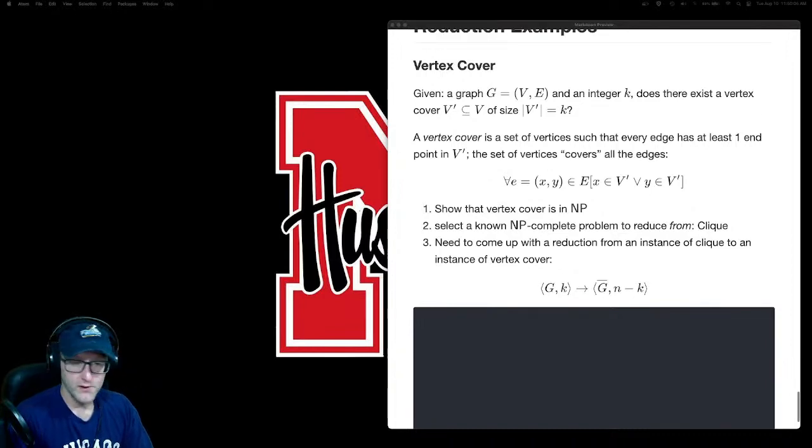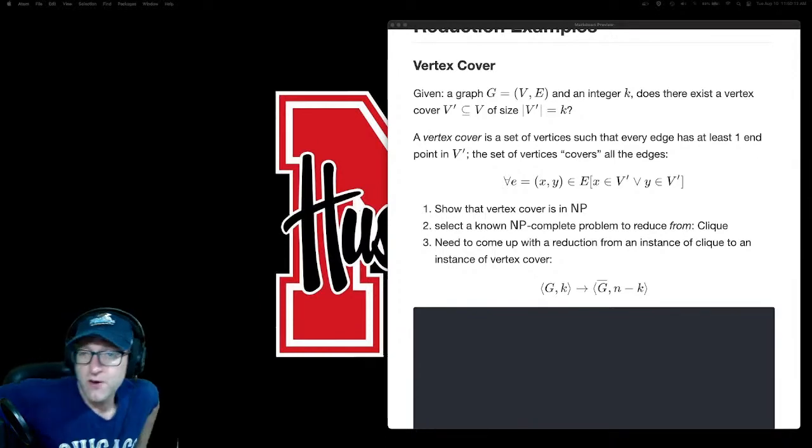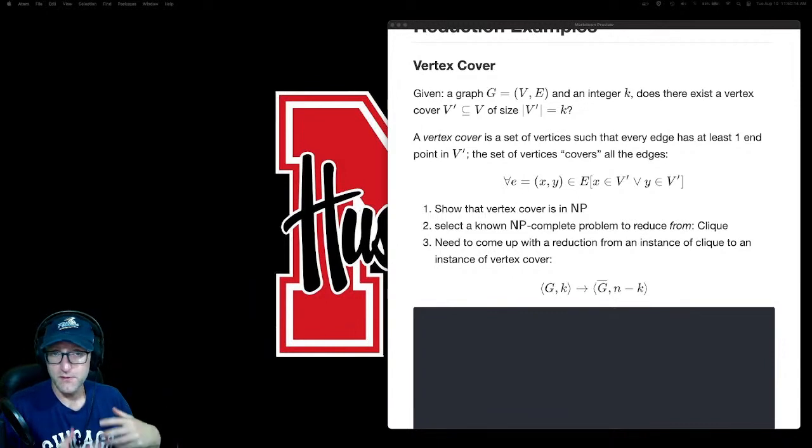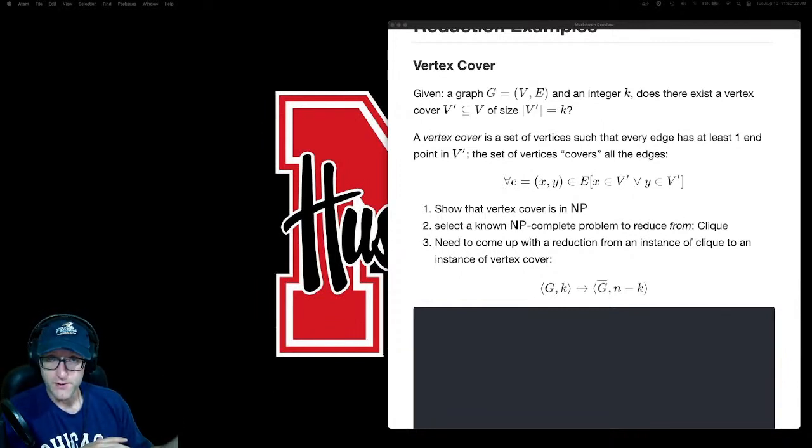So how is this reduction going to work? Well, it is what it is. How do you take the complement graph? You just take the same set of vertices. All the edges that were in the original graph are thrown out, and all the edges that were not in the original graph become edges in the resulting graph. We did this when we looked at graph algorithms before, with the transpose graph, where we reversed everything. So let's take a look at a quick example here.